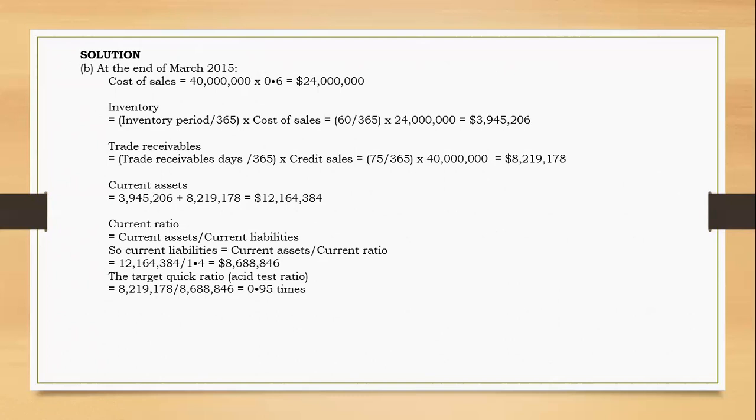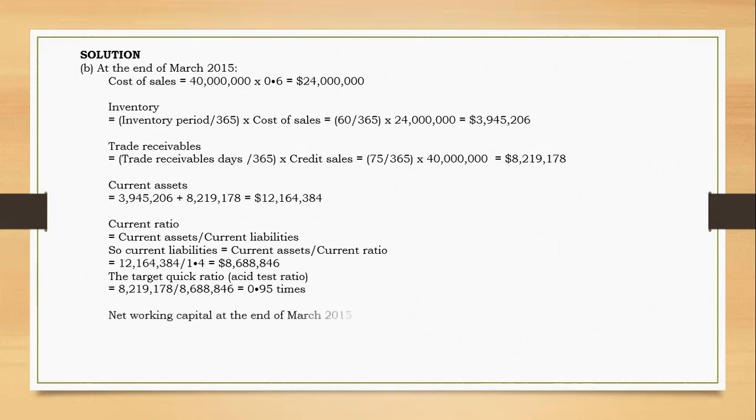What does this mean? Actually, nowadays for ACCA, they like to use number of times, but right now it's not needed to write times here, right? So this just means that 95% of the current liabilities can be paid out of current assets. The rest should be paid out of other assets. That should be non-current, probably.